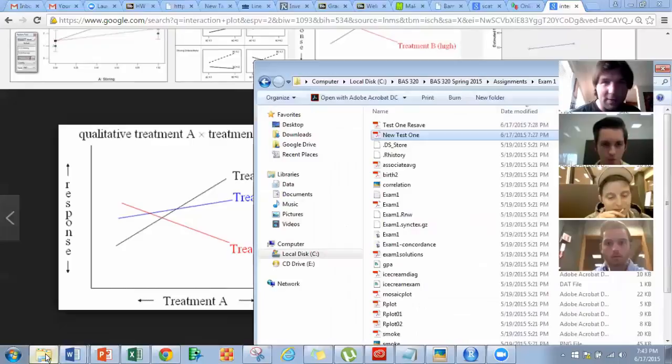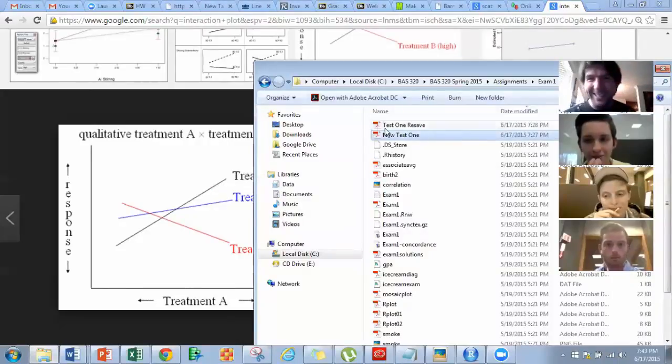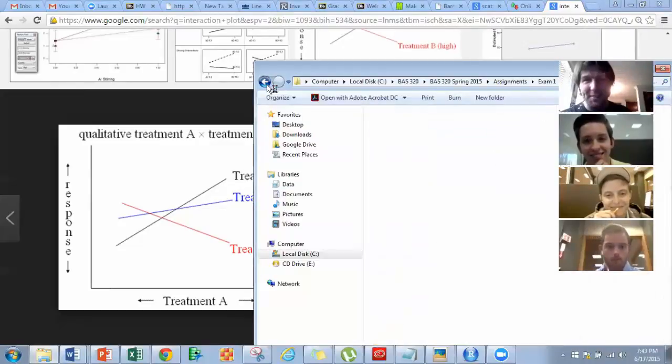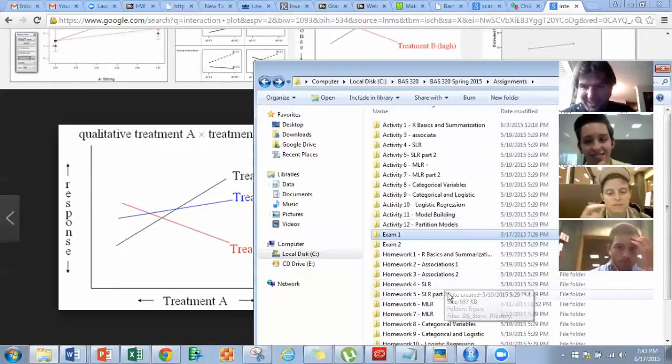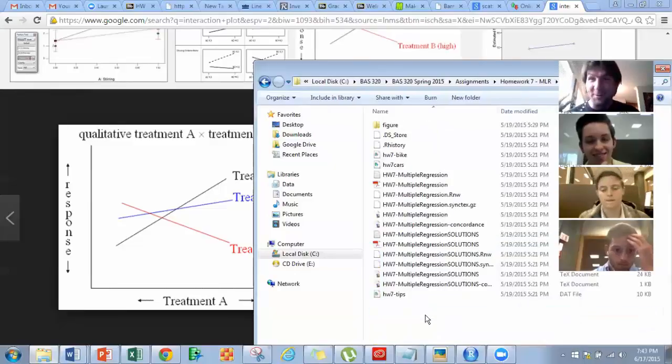If you go to homework 7, right? Let's pull up homework 7 here. Oh, look at this. Test 1 resave, test 1 new. What could that just open that right here? So I was working on that again, and that's all good fun and stuff. So let's not show that. Everyone's like, go check out the video. We showed the whole test.